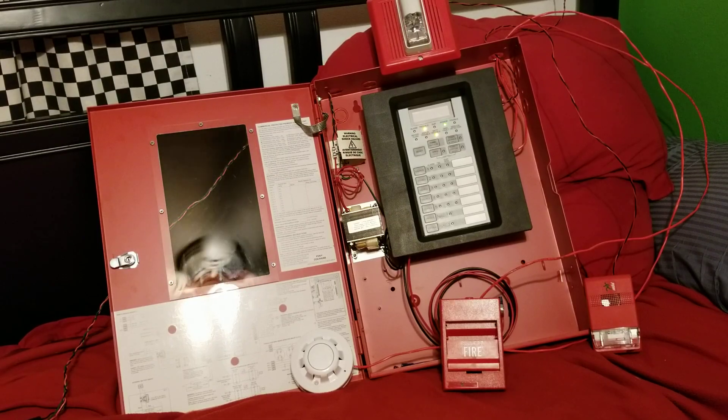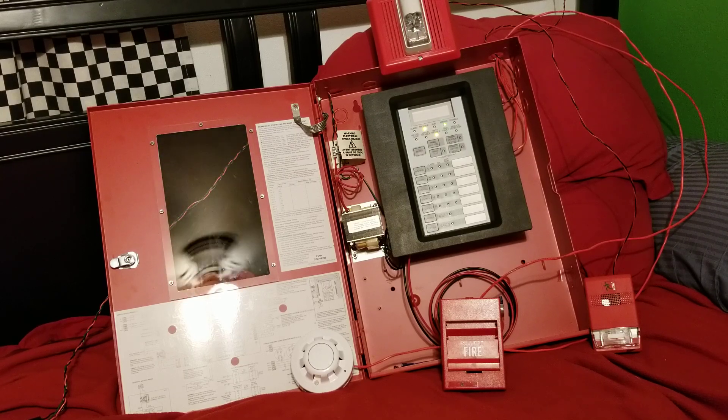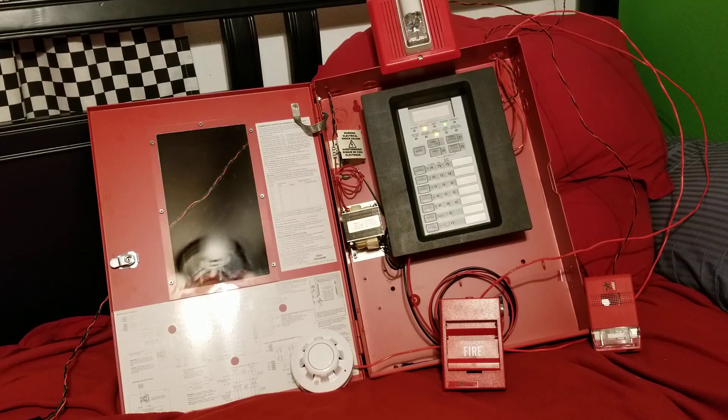Craig here with Fire Shield Plus system test number two. Some apologies are in order on my part. Yesterday I had attempted to upload this test three times and unfortunately each time it uploaded at a resolution of only 360p. The original video file got corrupted and I have to remake it — and this is that remake attempt.